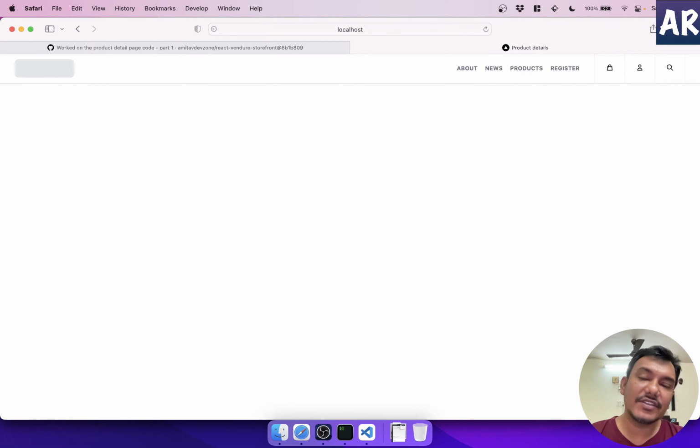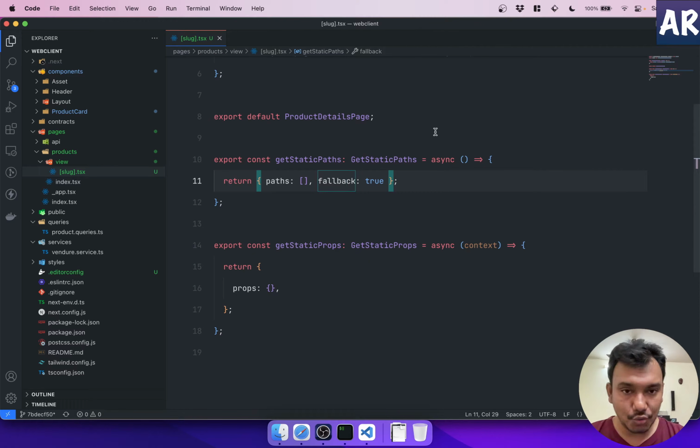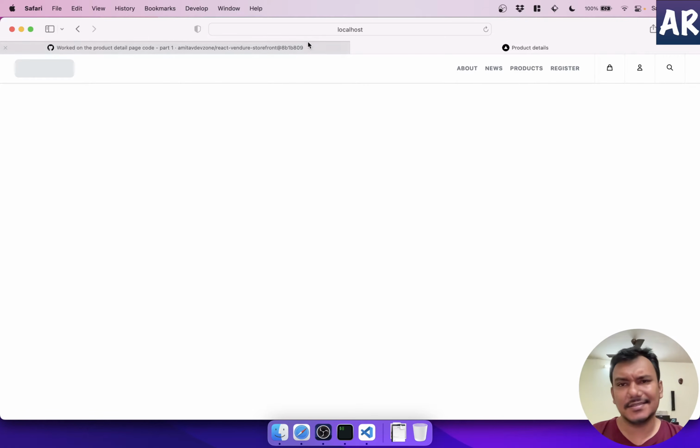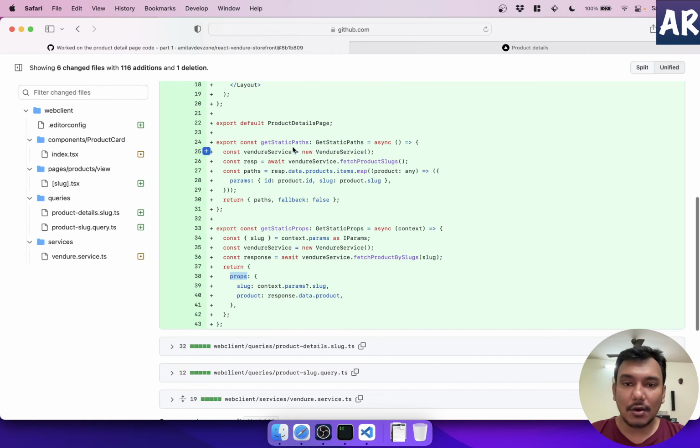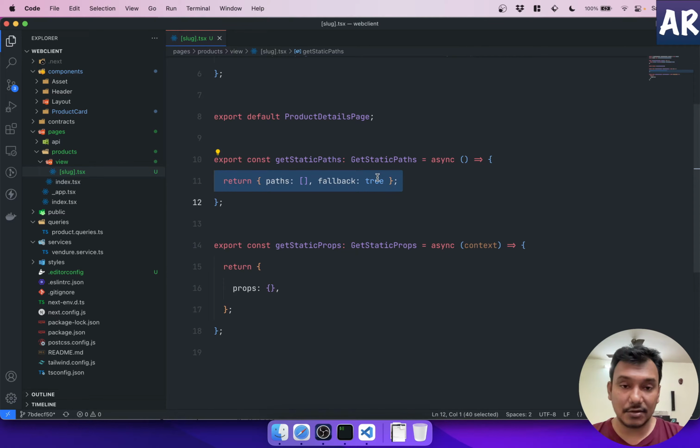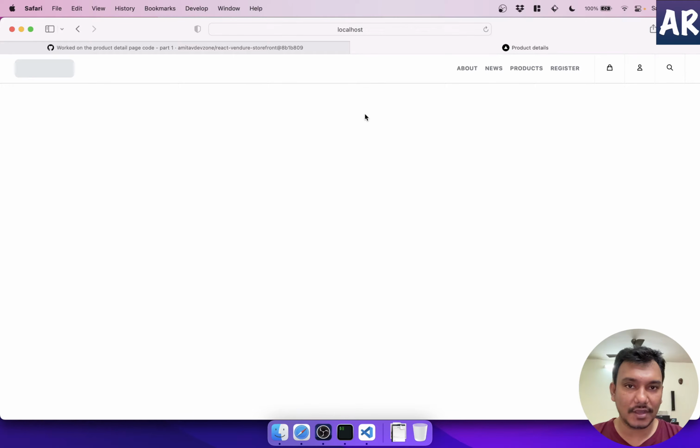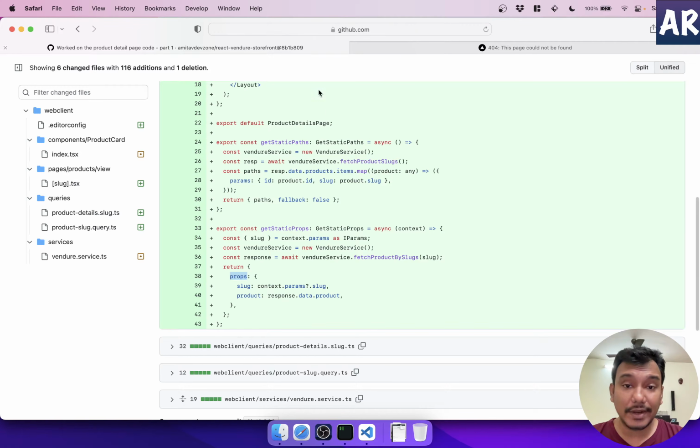So if you have pages which are dynamic in nature, then in this case you would ideally want to do that. But in our case, we don't have that kind of a thing. We will typically know what the products are, and we will build a site if new products are added. Okay, so that's where I'm coming from. So now, because we know that we need to create those paths, I will set the fallback to false, so that it starts giving 404 again, right? And then let's try to render the slugs.